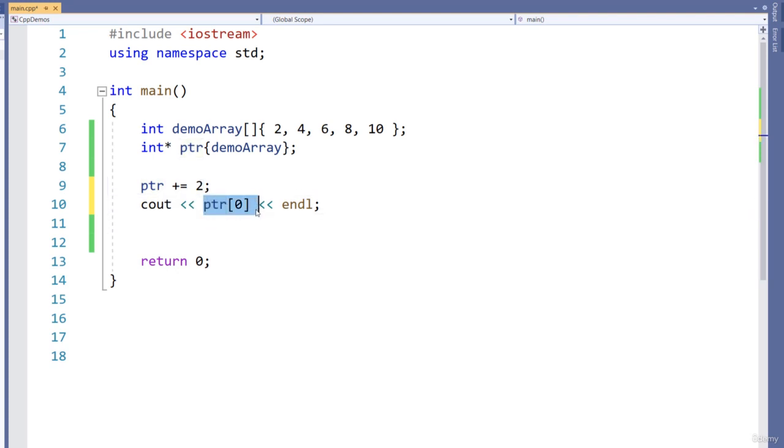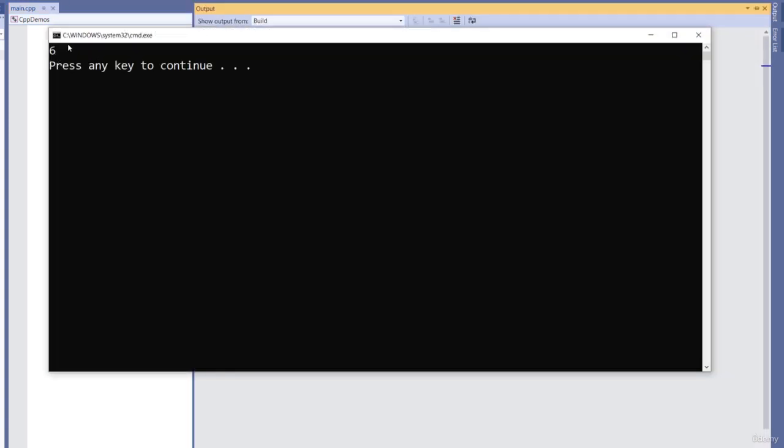Then I change this here to ptr using the subscript operator, and I specify index 0. You can think for a second where the problem comes in here, because we've changed the pointer. At a quick glance you might think that this is going to return 2, but it's actually not, because remember we've changed what the pointer points at. So we'll actually get 6, as you might have expected.